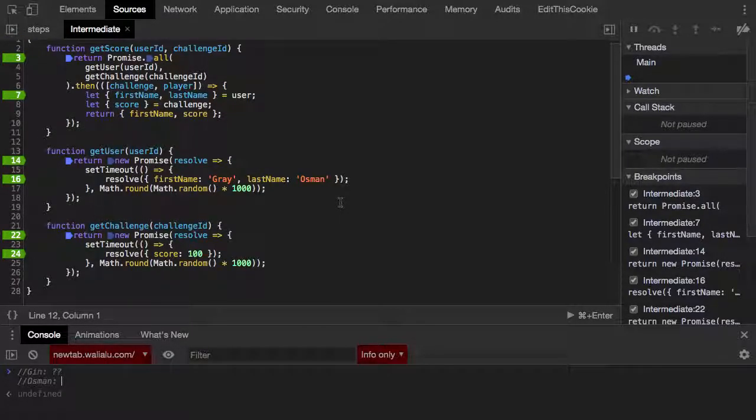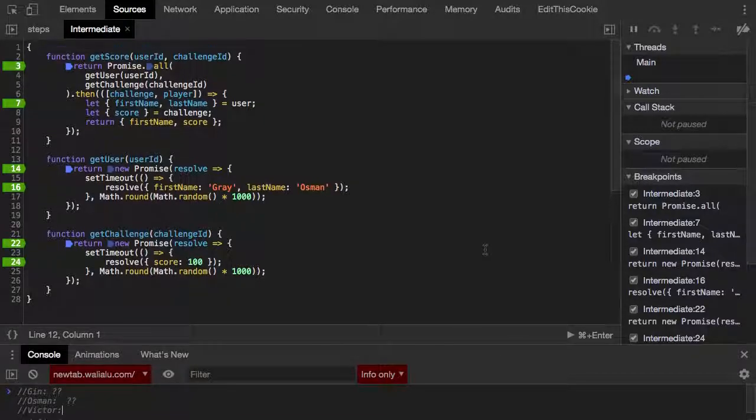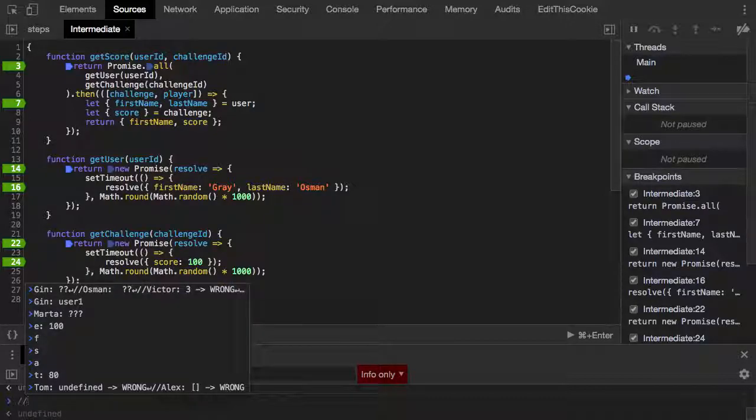No, we are not invoking the function. Say it again? You don't know. Victor? Free? Yep. Free. That's wrong already. Right, we haven't even called the... Eugene? We haven't called get score. Say it again? What's wrong? Time out. Alex? Wrong. Marta? Wrong. We haven't called get user. Yeah, too late. Great.